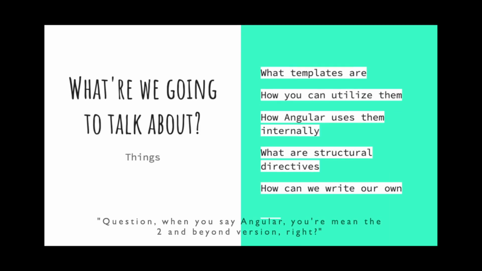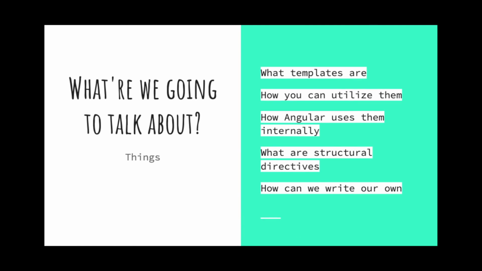So what are we going to be talking about? Question: when you say Angular, you mean the 2 and beyond version? Yes. AngularJS is a totally different piece that I will not touch. That's not true. It's not that I will not touch, I just have not gotten around to it. And given that it's being deprecated soon, I don't intend to loop back. So yeah, Angular 2 plus. 7, 10, whatever they're up to now. I think 8 is released. I think 9 is either releasing soon or just released.